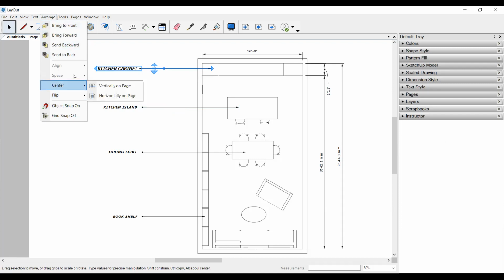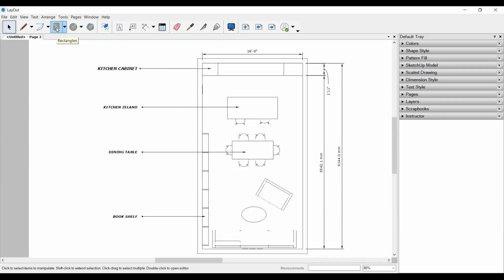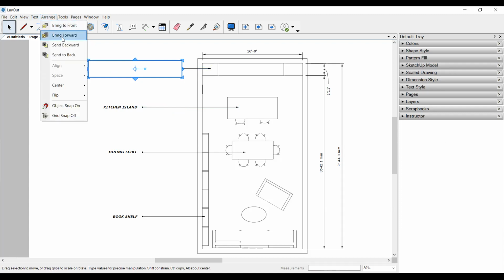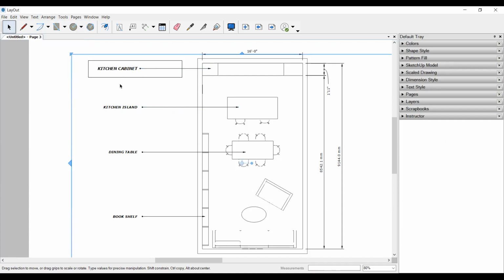So you will get bring to front or bring forward. This is useful when, for example, I created a rectangle like this and my text is not showing, so at that time you have to arrange, send backward. Okay, it will show like this, so at that time those options will be useful.